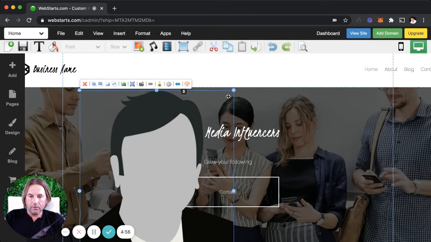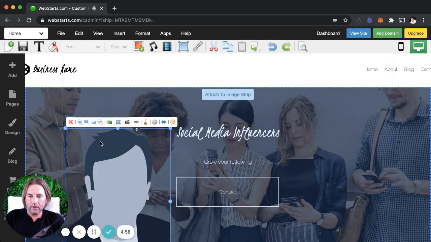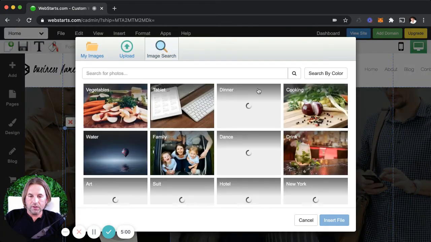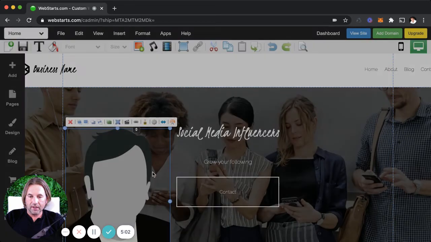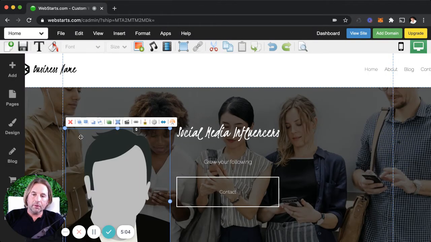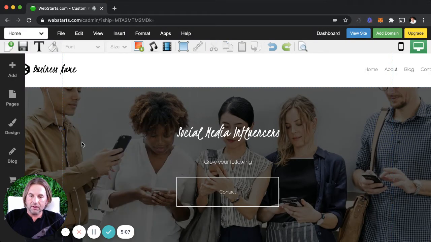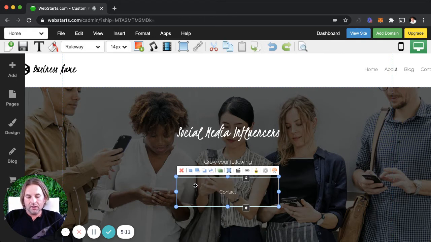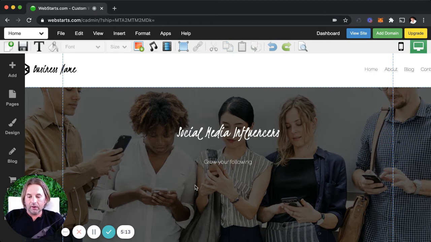You can upload photos from your local computer, or you can even find photos using our image search functionality, that kind of thing. If you want to remove any element from the page, all you need to do is select it and then click the red X attached to it. You can also do that by selecting it and then pressing the delete key on the keyboard. You can go back at any time using the undo and redo arrows that you can find up here in the top right.